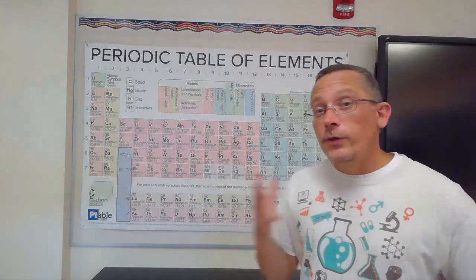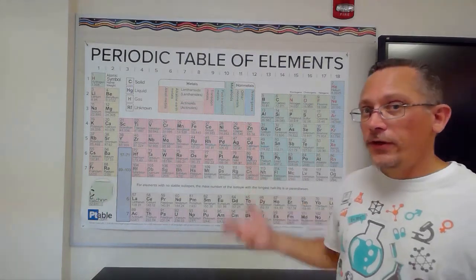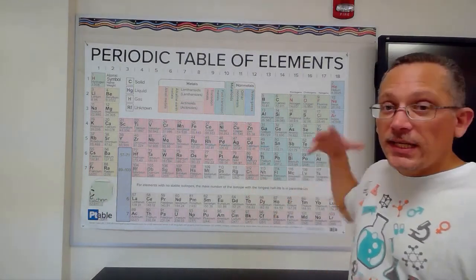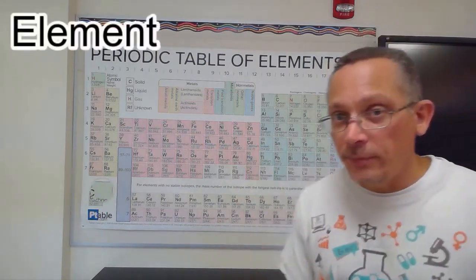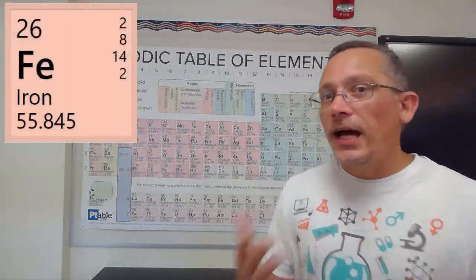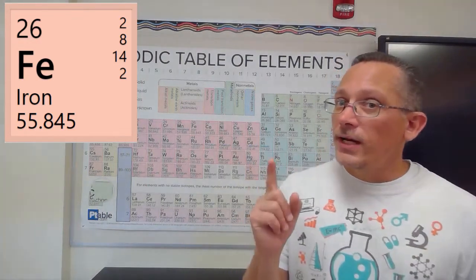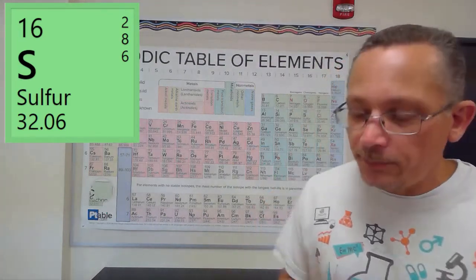That takes us to this idea of there being different kinds of atoms, right? And today we know about 118 different kinds of atoms, and you can find them all listed in this table. This table is called the periodic table, right? And each substance that's made out of only one kind of atom is called an element. And so if we're talking about, say, a bar of iron that's made out of iron atoms, that's an element because it's made out of just one type of atom. If we're talking about that sulfur that I have that's made out of sulfur atoms, that's an element because it's only made out of one kind of atom.